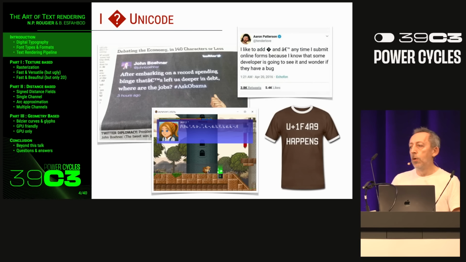The other one is much more recent. It's still active. This is about Unicode, so I will explain what Unicode is. But before Unicode, you had what is called a character set. And when you encoded a text, you needed to know what the character set was. If you don't, you have a problem because you try to decode, I don't know, ASCII while it's Chinese, and then of course you will have garbage on screen. It still persists because if you have old text and you try to read it as Unicode, but it's not Unicode, then you get this kind of thing. And of course, you can add some fun.